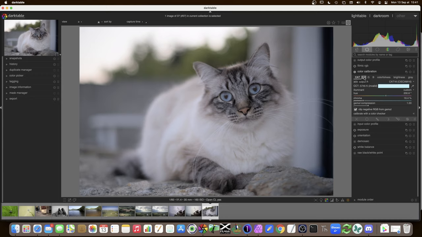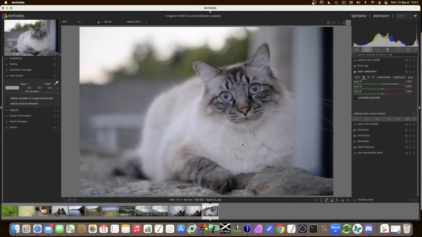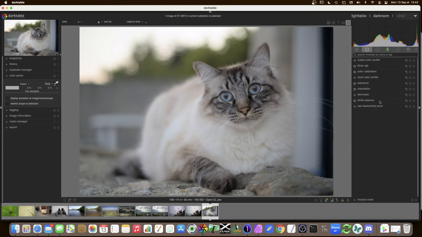If I want to enhance things a little bit, maybe I could go into the channel mixer and try and get these a little bit whiter. So if I have a look at the fur here, the fur is a little bit blue, you see, so what I could do is reduce a little bit of the blues with the blue channel there, to get that a little bit whiter. Now the picture's gone a bit darker. I can always try and get that a little bit brighter. I can make the colourfulness go up. If I want to get the greens to pop and the yellows to pop, I can increase a bit of colourfulness on the red. And that's it.